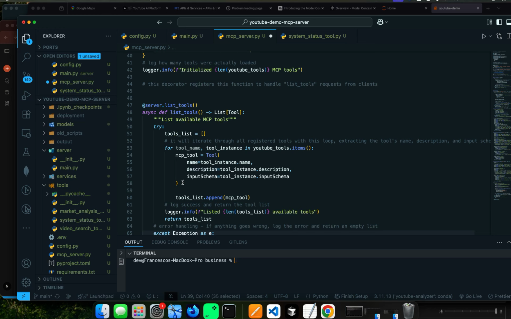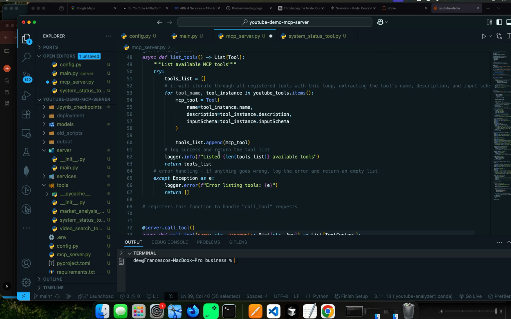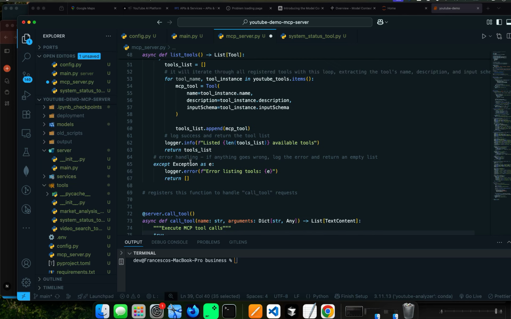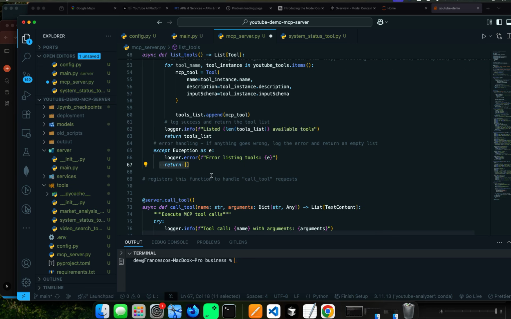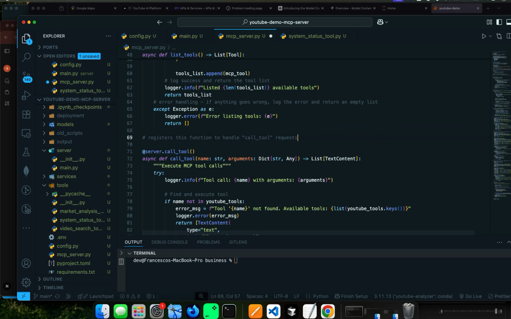So that's what's happening here in that loop. It's going to go through all of them, assemble them, and return the tool list right there. And if it finds an error, it's going to return an empty list. This is what's going on there. This one registers the tool request.